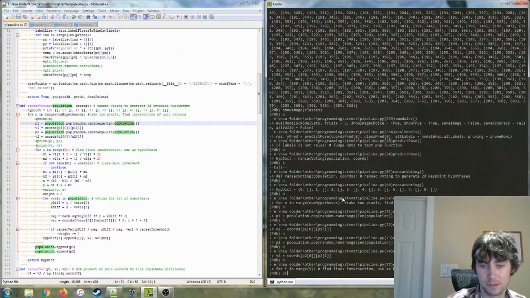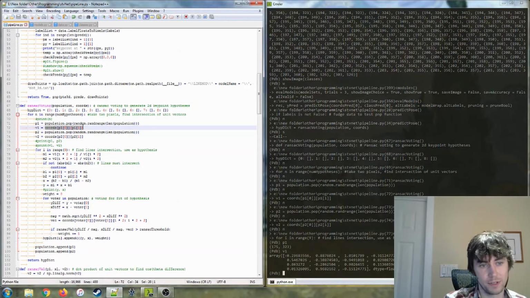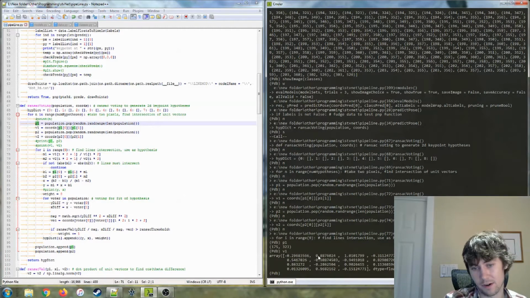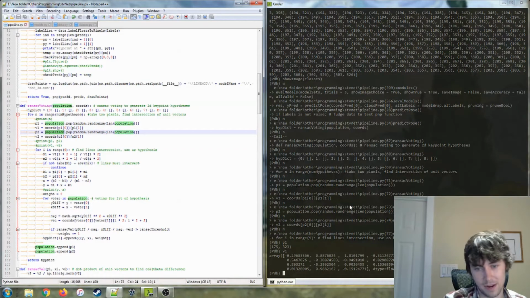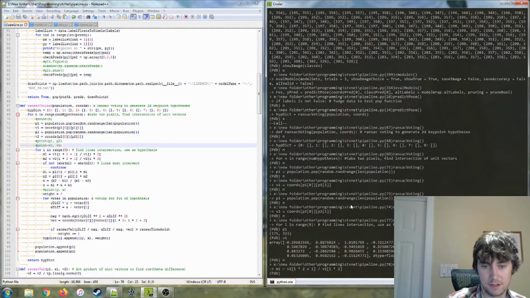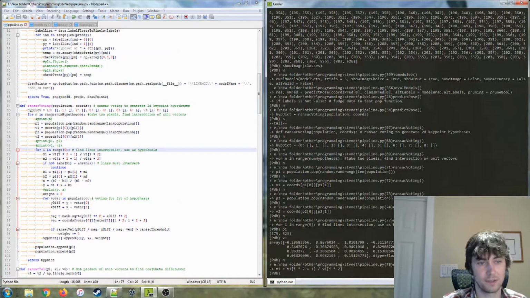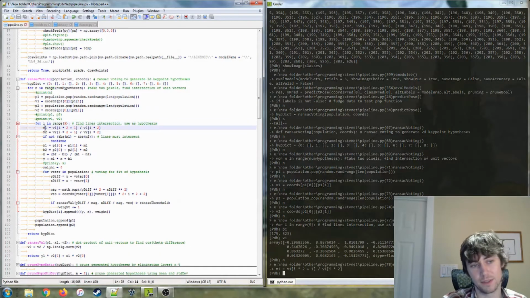We have this P1 and V1. And so this V1 is from our coords prediction. We have our y and our x value from that point that we chose randomly, and these are our predicted values that we're going to be checking against our hypothetical key point here. So going forward, for i in range 9, so this is for our 9 key points, we're going to be doing the same process for each of them.